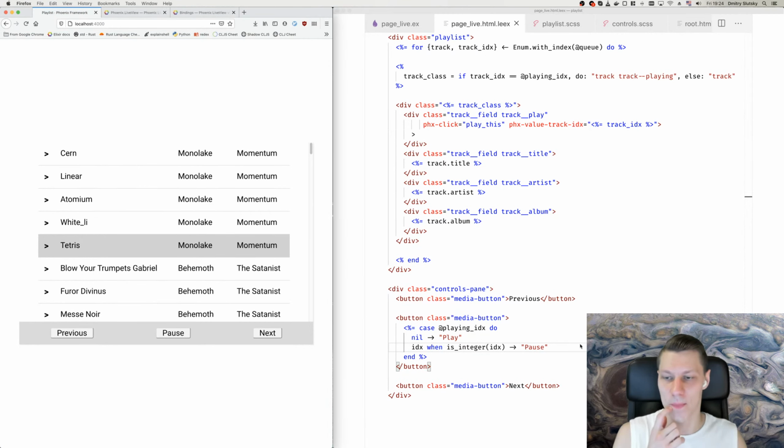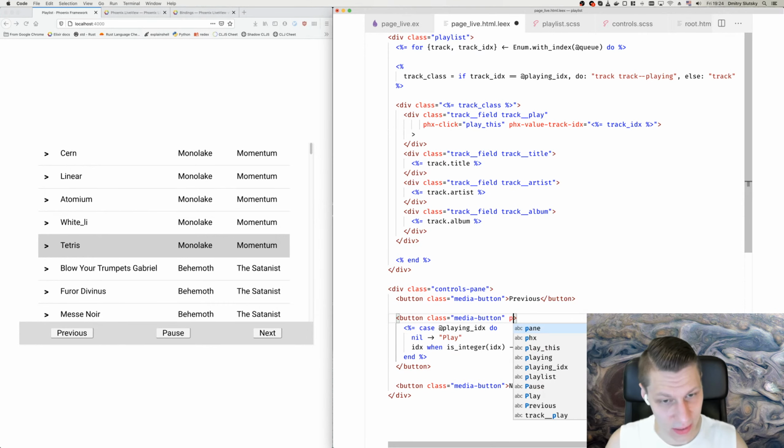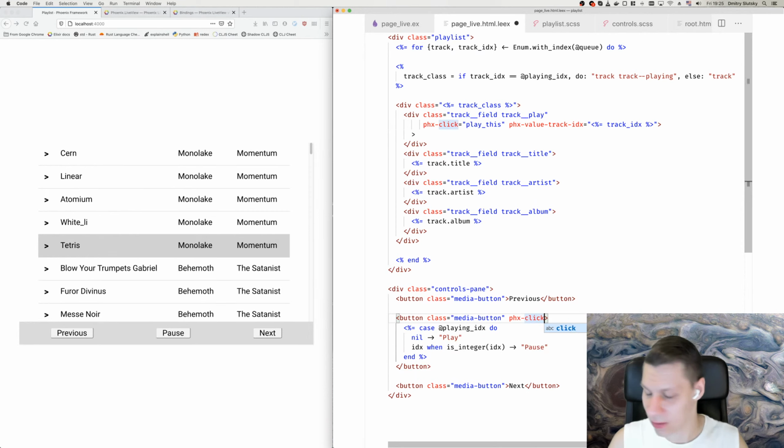So nice. Now, of course, what happens when you press on the pause button, right? So we can then assign phx-click here and make it, let's just call it play or pause.